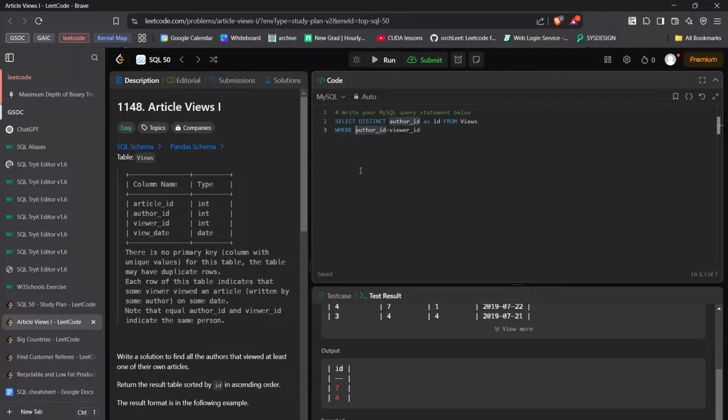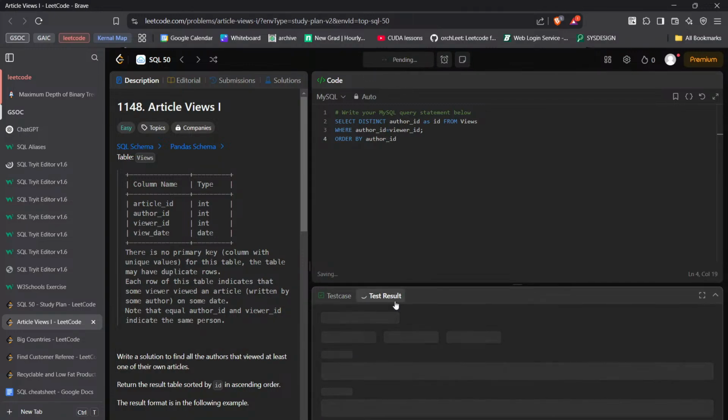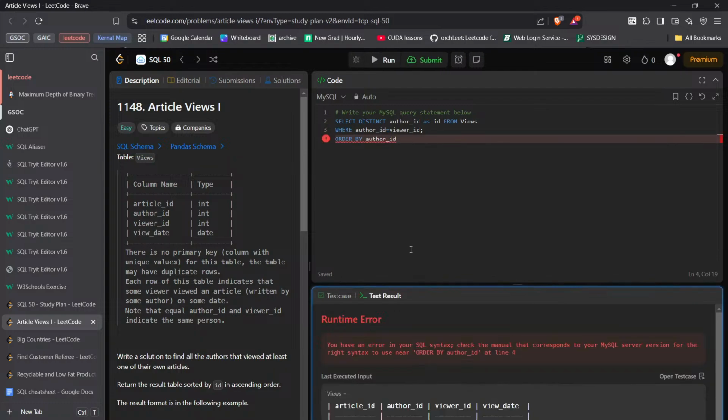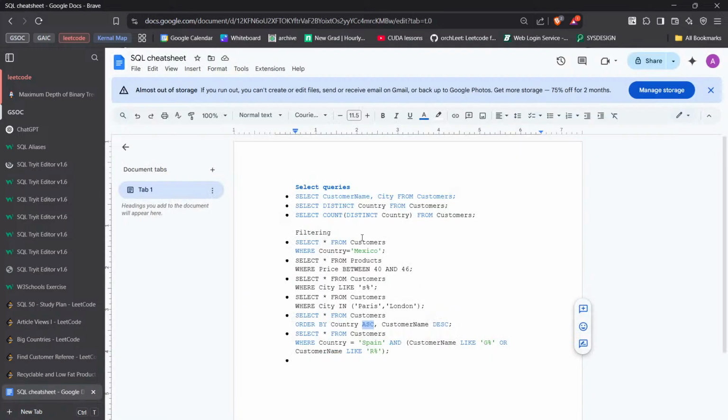How do you combine where and order by? So do I have to write another line for this? Order by author ID. Okay, let's see. What's the syntax for order by? Order by country.